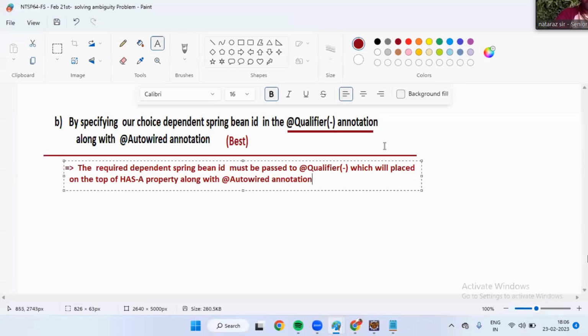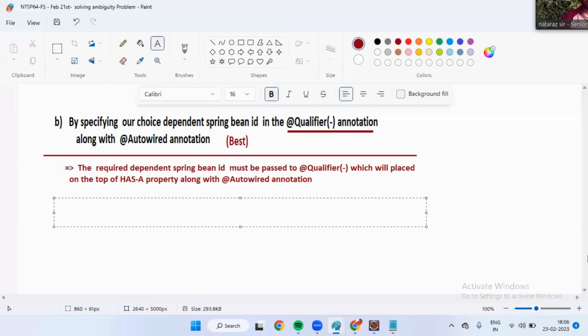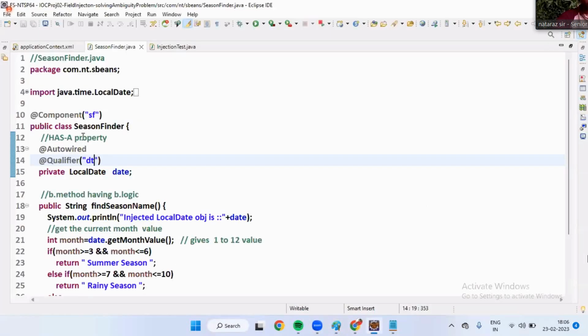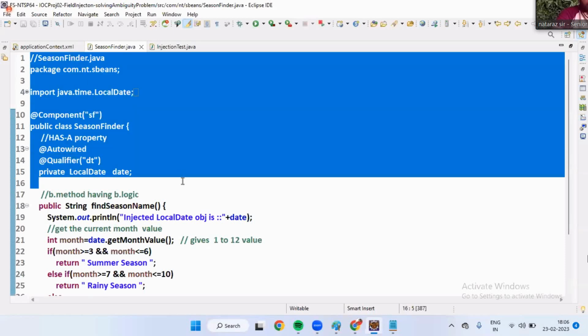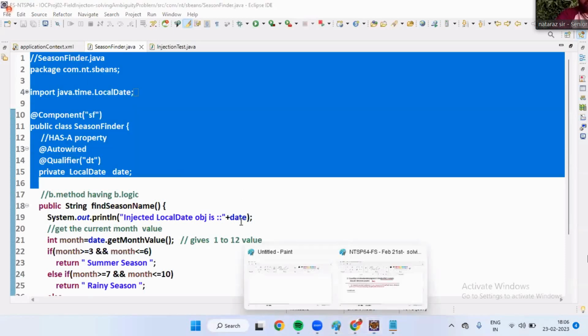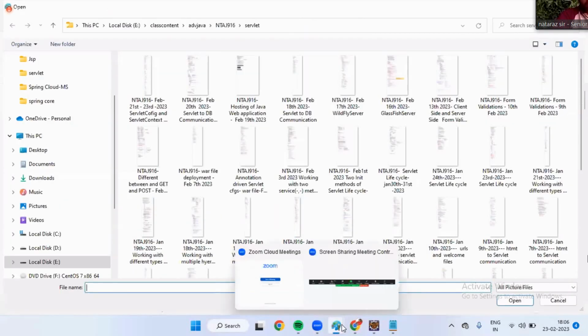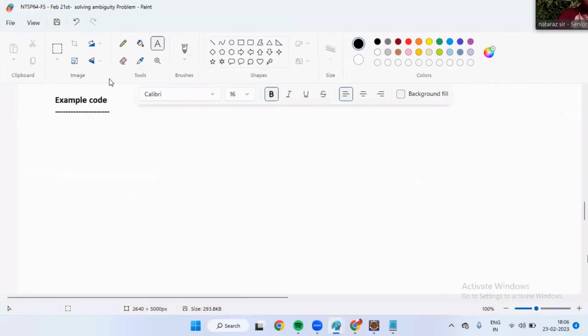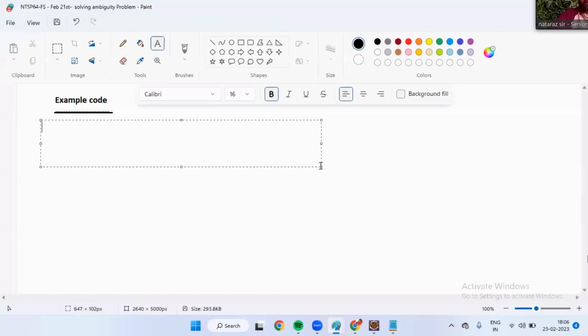Autowired annotation. Here is the example code, guys. SeasonFinder. Copy this. SeasonFinder, guys, copy this. Yeah, here is my SeasonFinder.